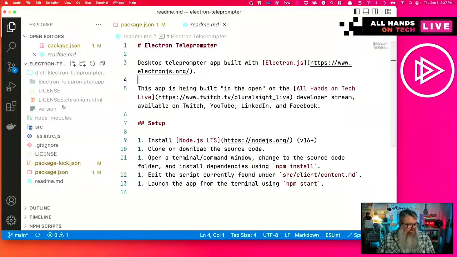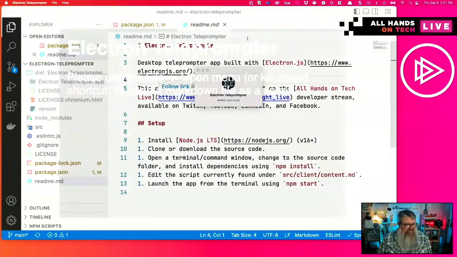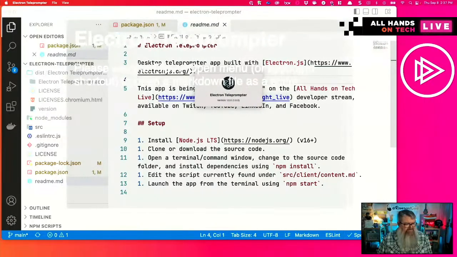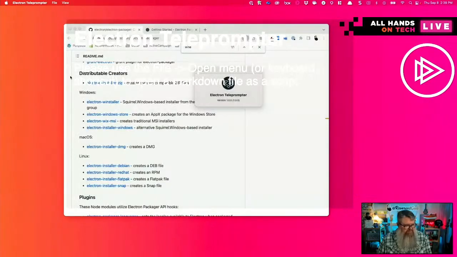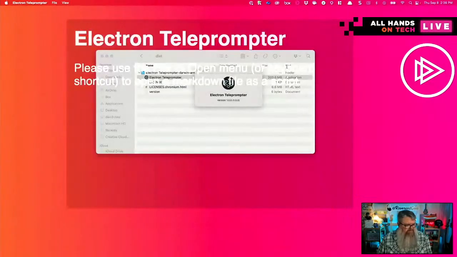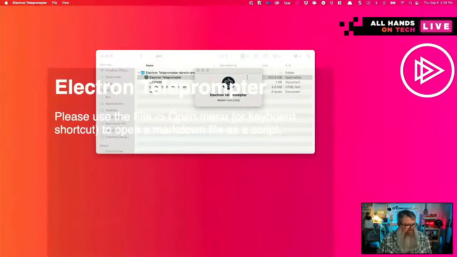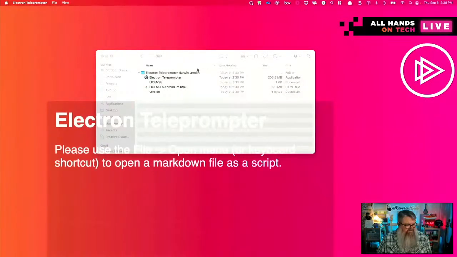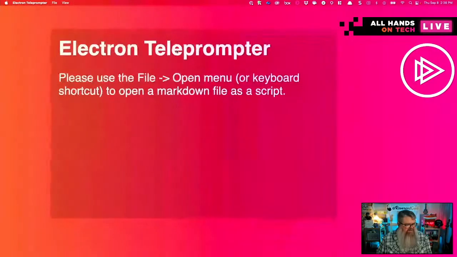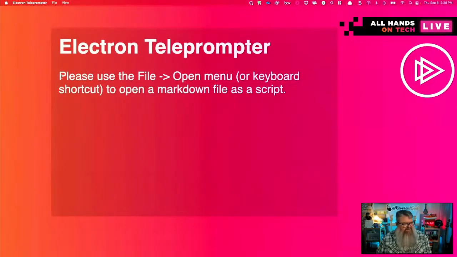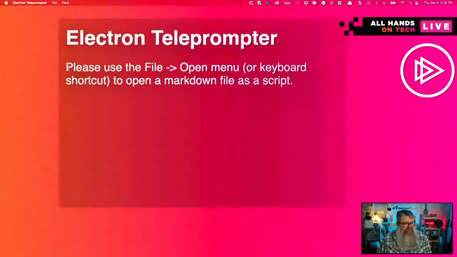So what I want to do: when you run the application, it pops up with this text. Try to close some of this other stuff so you can see it. It just says Electron teleprompter, please use the file open menu or keyboard shortcut to open a Markdown file as a script.